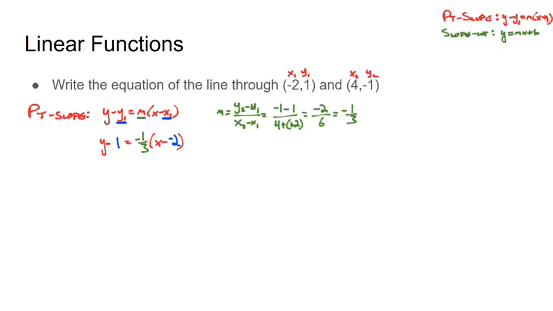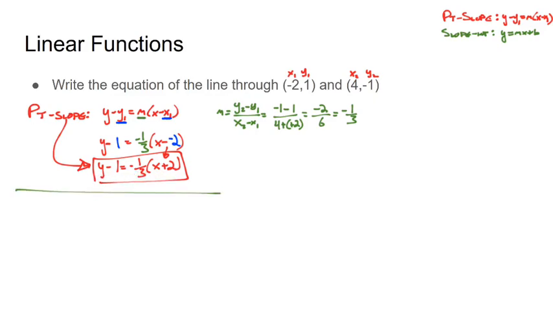Then our last step is we're just going to simplify that sign right there. I'm just going to change it to y minus 1 equals negative 1/3 x plus 2. That subtracting a negative becomes addition. So this would be your point slope form. Okay, that's the point slope form of the line. Obviously, if you put in the other point for x1 and y1, your form would look a little bit different here, but it would be describing the same line.